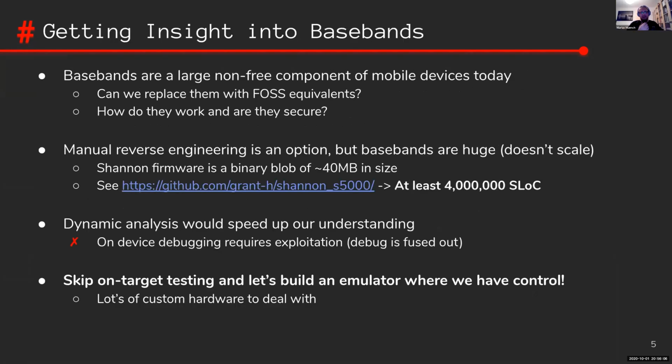And you may ask at this point, why would you go to the hassle and why would we look at those basebands, the Shannon baseband? What's the motivation behind it? So basically, we have two different motivations. On the one hand, recently there are more and more efforts of having free and open source phones with open software running on them.